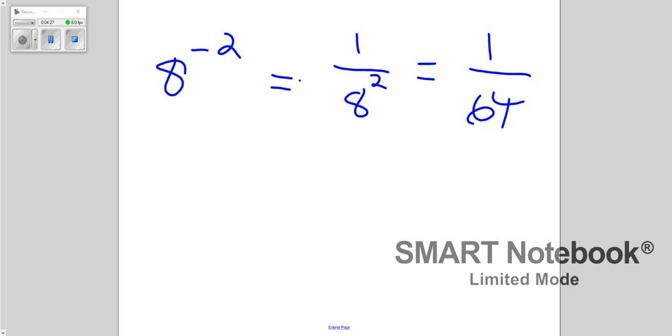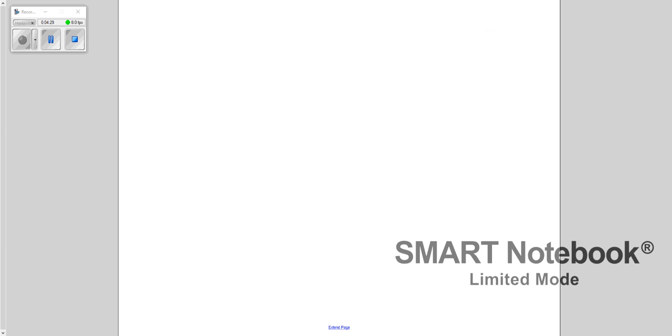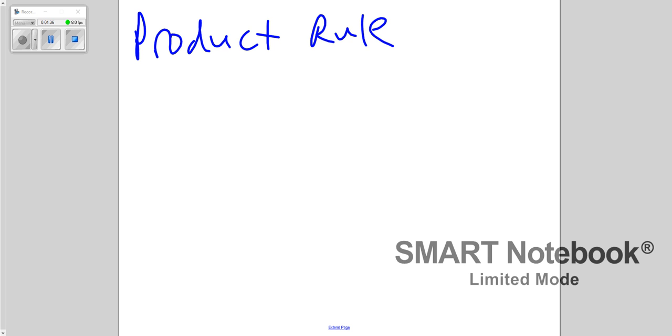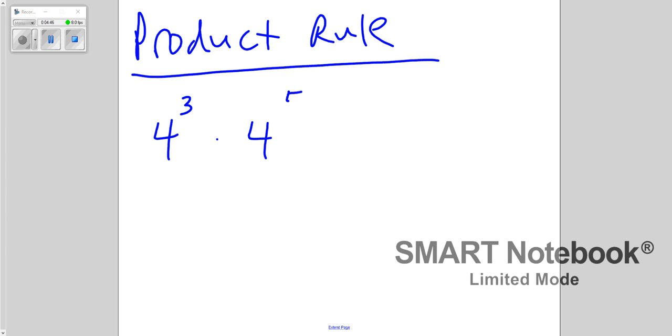That's pretty much it. Then we got into lesson 2 of that unit, and it was the laws of exponents. So the first one we learned was the product rule. Product meaning multiplication. When you multiply two terms together that have the same base and have exponents, we learned that you keep the base and you add the exponents. So you keep the 4, and then you do 3 plus 5, and that's where the 8 comes from. So that works when it's variables too.